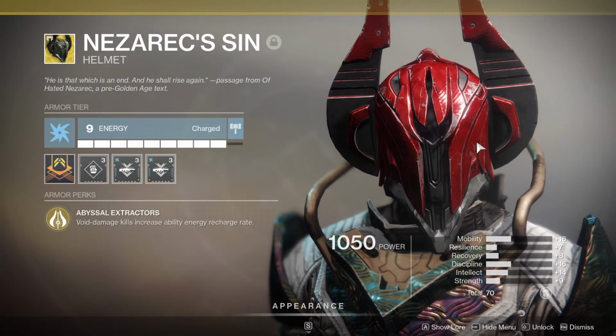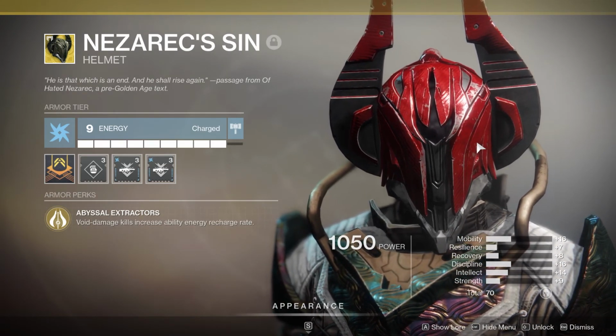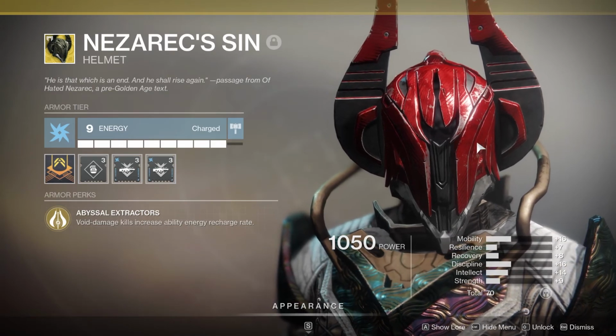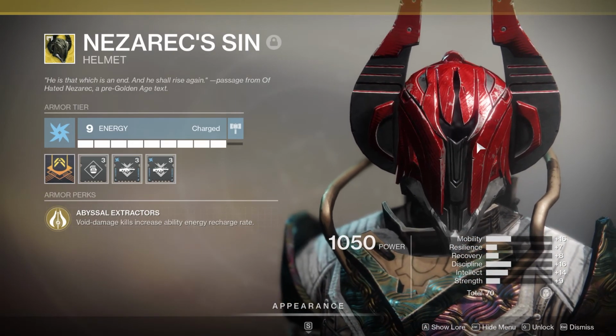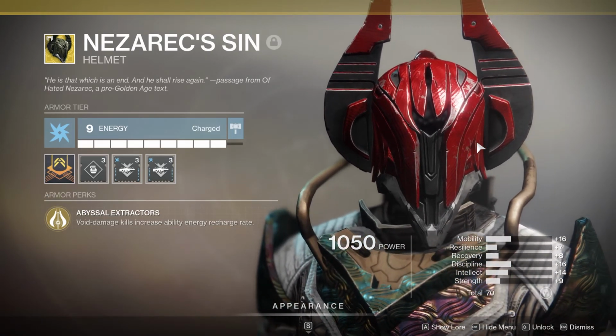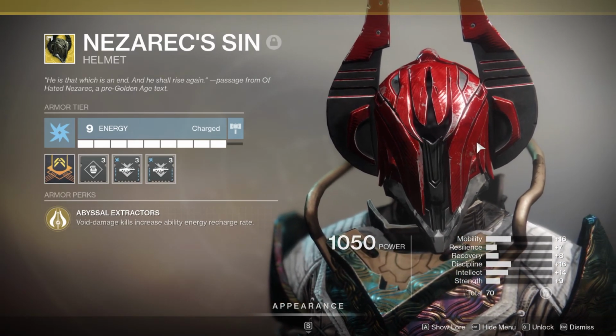Alright, Nezerec Sin. Well, as you can see, it's another cool looking exotic for the Voidwalker, and it's not specific to the Voidwalker, but it really gains good synergy from using your Void abilities. So let's take a look at the exotic perk on this one. So, Abyssal Extractors. Void damage kills increase ability recharge rate. Sounds pretty simple. We'll see how effective that is coming up here soon.